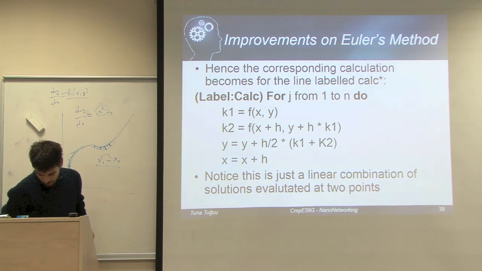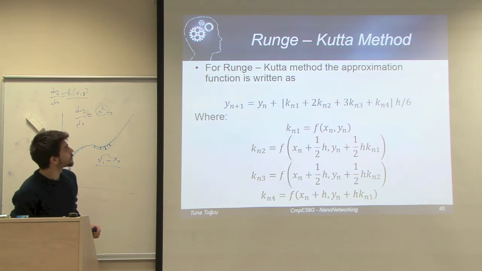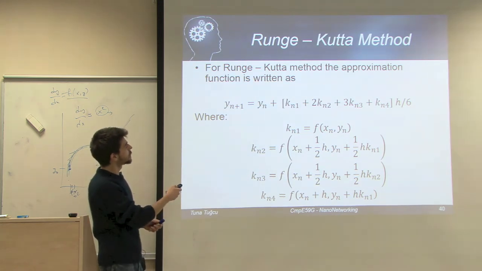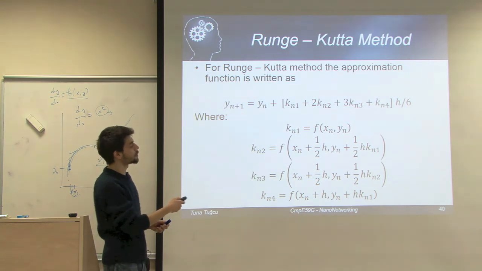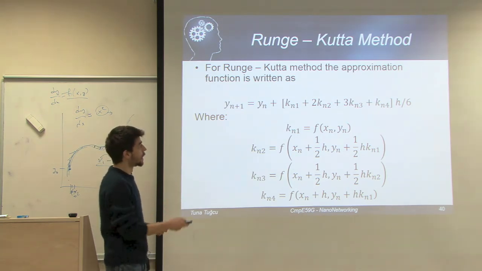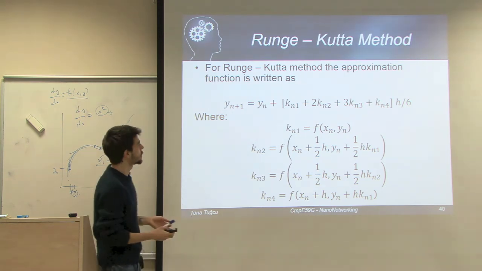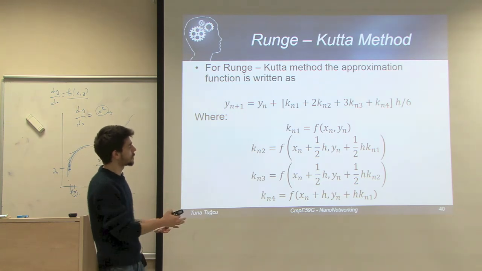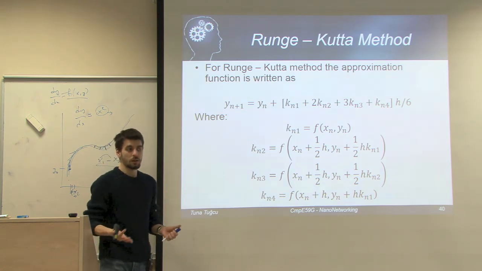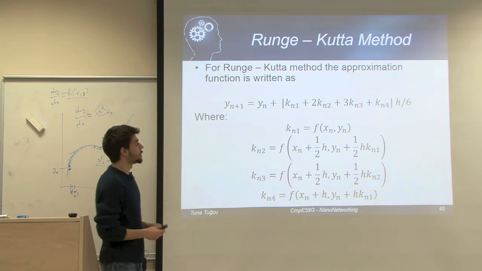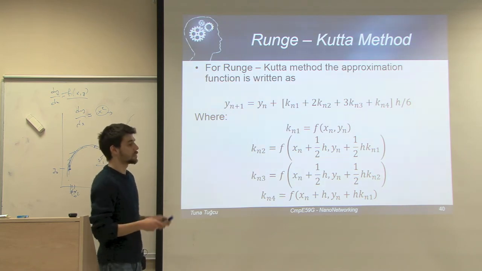And my other third method is Runge-Kutta approximation, and it's actually a very basic method also. What it does is it needs four different components to be calculated at each step, each iteration, and there is some weight of these components. So this is weighted 1, and this is 2, and this is 3, and this is 1. Of course, we divide it by 6 because we need the arithmetic mean again. But the third term is given more weight. And it has historical significance. This method, I think, was found in 1975, but it is widely used still because it's very, very robust.